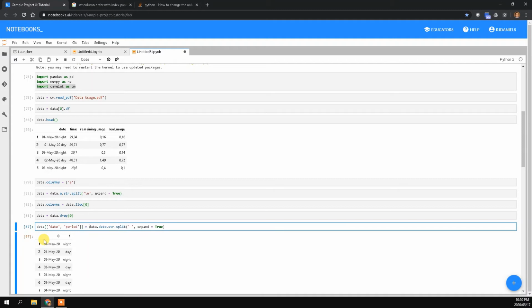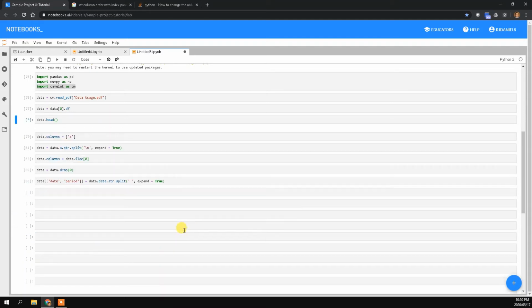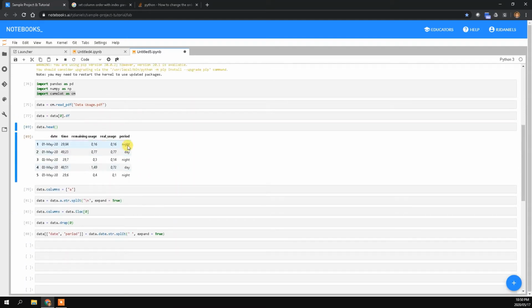And essentially what's going to happen is we're creating two new columns, or in this case one new column because date already exists, and those columns are going to exist out of this piece of code which is just splitting the date column. So we look at that, what we've got now is something a lot nicer. We've got our different columns with the respective data. It all seems right. So now we just need to maybe isolate the different columns we want. So let's say we're looking for date.